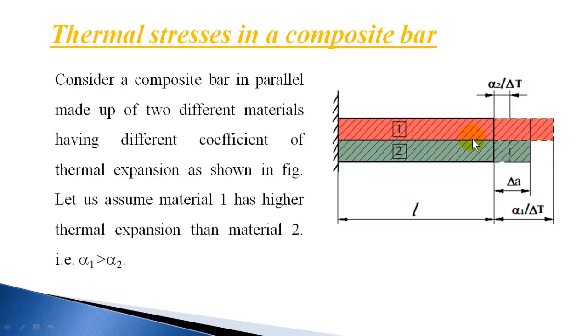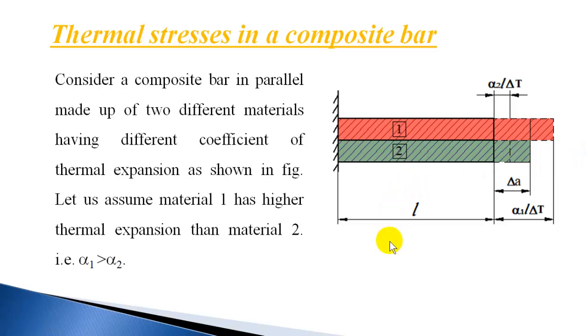Since there is no external force acting, the compressive force and tensile force are the only forces induced because of this temperature change. So this summation of forces must be equal to 0. This compressive force and tensile force are acting in opposite directions. The summation should be 0, or the compressive force and tensile force magnitudes must be equal.